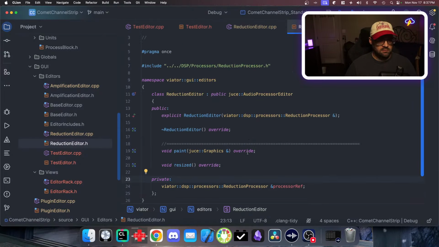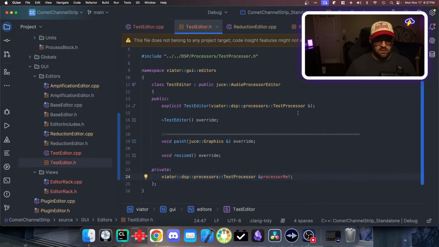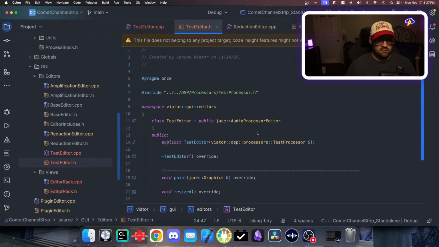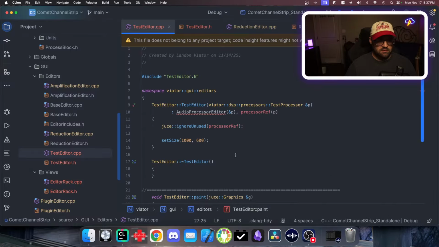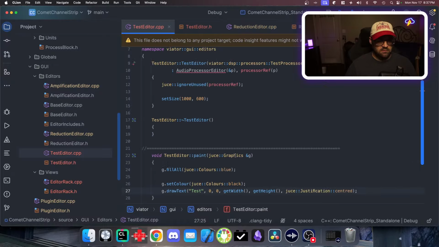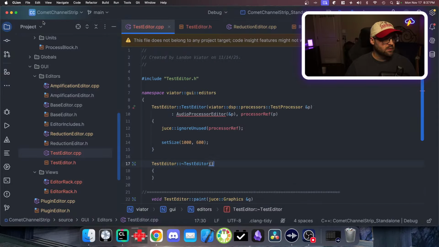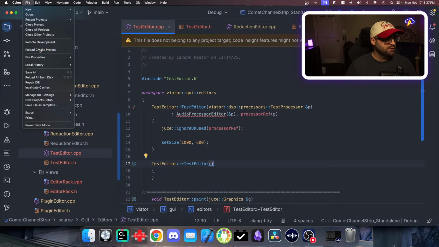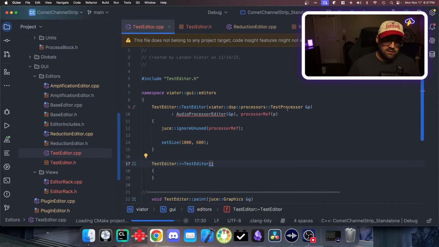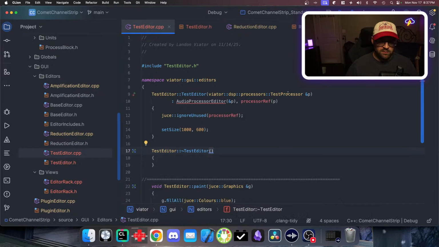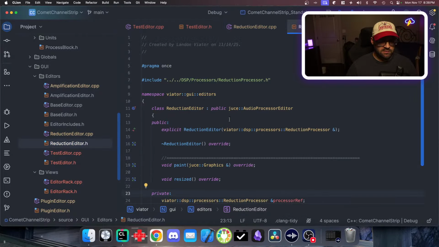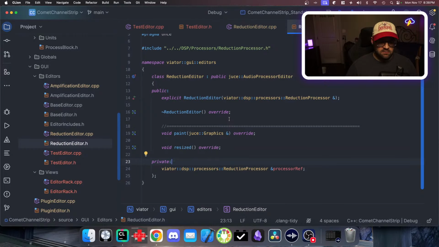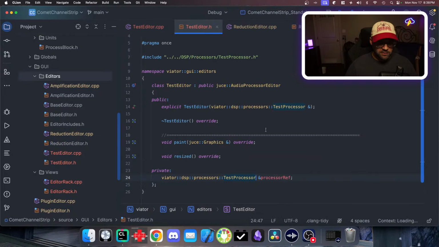What am I doing wrong? Test processor. Let me see if it just needs a reload. Test editor, test editor, test processor. Oh no, reduction processor right there. Okay, what am I doing wrong?